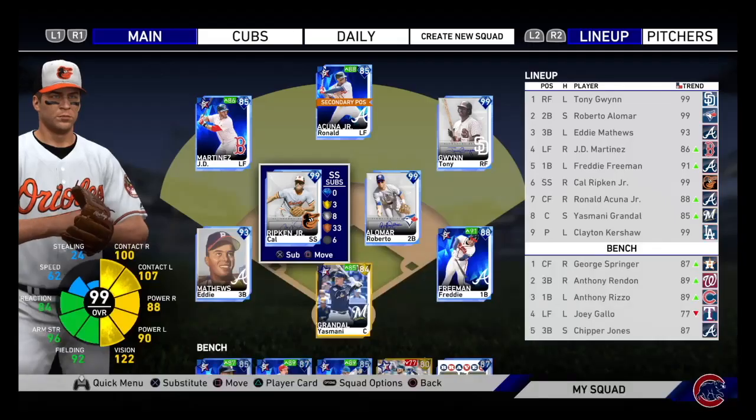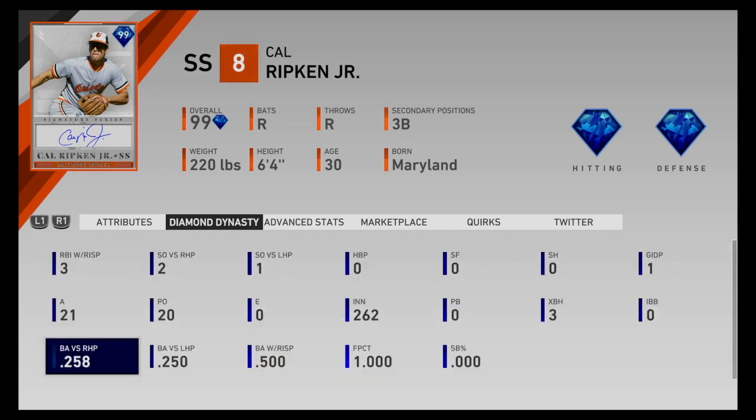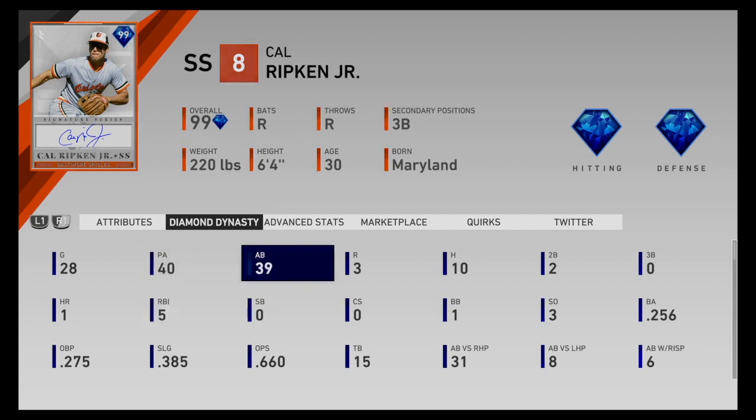has been, I believe, the newest acquisition. No, not the newest, but a fairly new acquisition to the squad. He's had a rough start. It's kind of hard to get used to his swing, especially righty-righty. He hasn't been executing very well, and apparently not against lefties either. But batting .256 in 39 plate appearances is not terrible, but definitely could be better, especially for a 99 overall. But it's so satisfying to have diamond infielding at second and short to ensure crazy double plays and diving stops. Those are just really satisfying and really helpful to have in the middle infield.